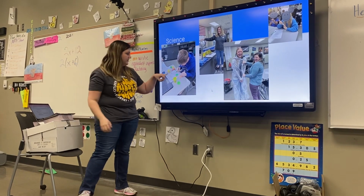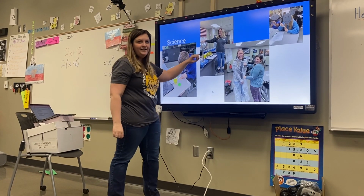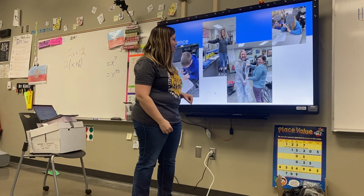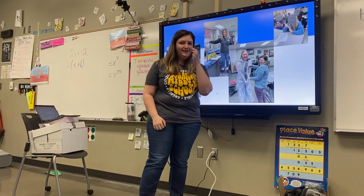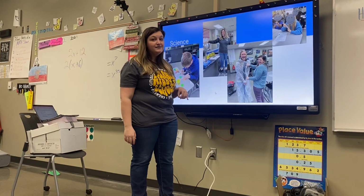Like right here, they're learning about the digestive system of a cow with Play-Doh. They're learning about electricity, right? Yeah, electricity with, I can't even remember the name of that thing, but it was fun to play with. Now, I'm not even a science teacher, but I remember it was fun, and I remember learning a little bit about it. But I know the students learned quite a bit, because they were all coming to my room and telling me all about how they were electrocuted in science.